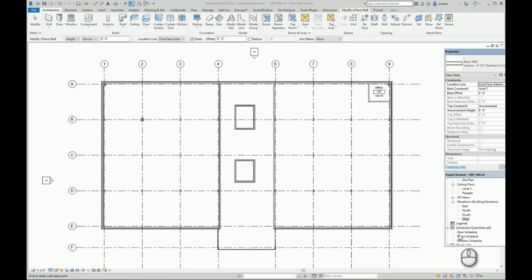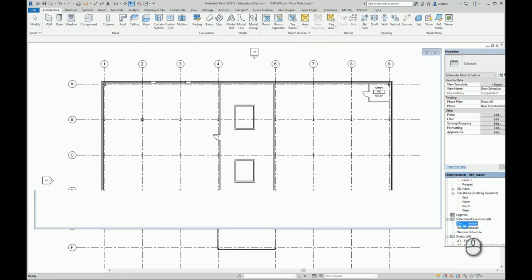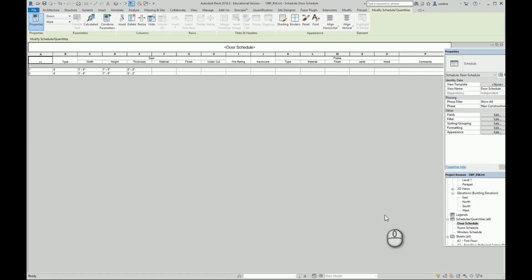How do I do that? The easiest way for me to do that is over here with the schedules. So right over here I have a door schedule. If I click on this door schedule, you'll see it's going to show me all the doors that you've put in. So what I will look at is this height right here. Say for instance one of these actually came in and I wanted it to be 8 foot instead of 7 foot. Or say you had it at 6'8" instead of 7 foot.